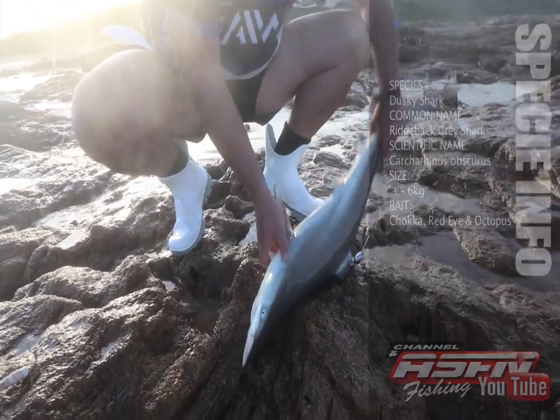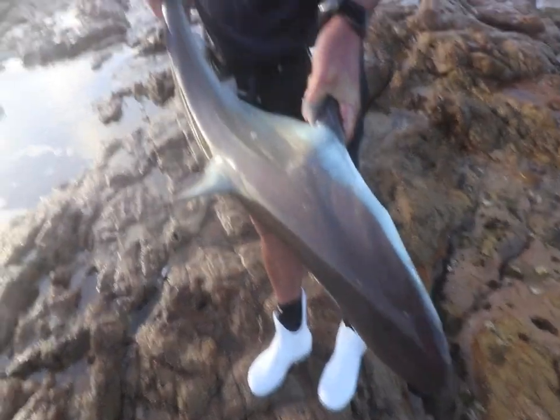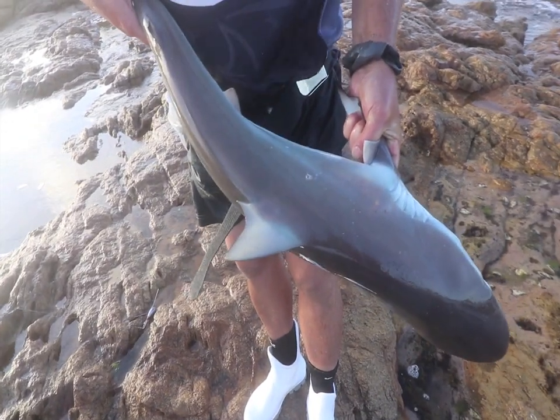Front, but nice fight. See the ridge on the back? That's how we know it's a gray shark. There's a ridge between the dorsal and the tail fin.